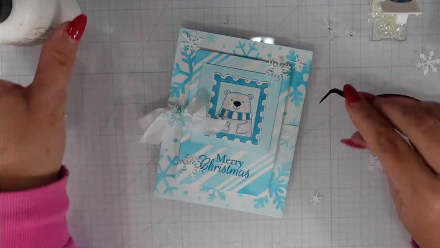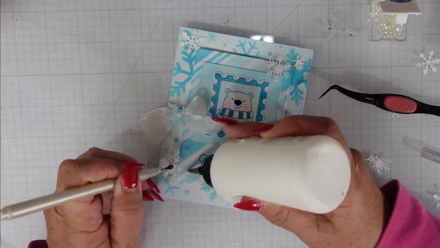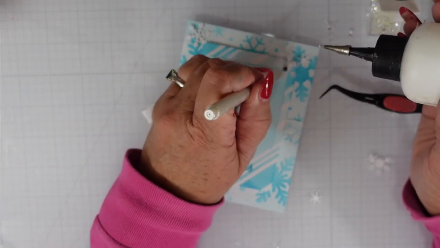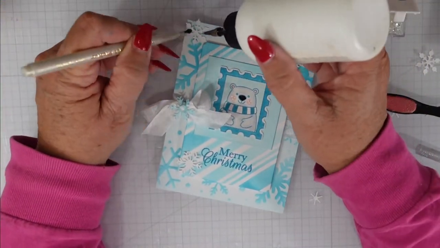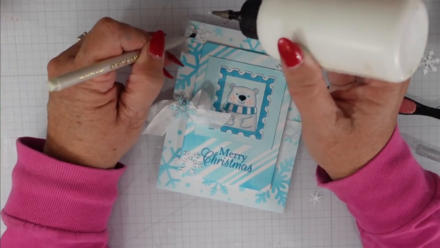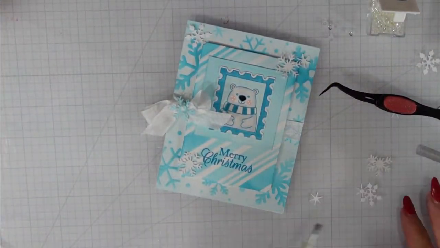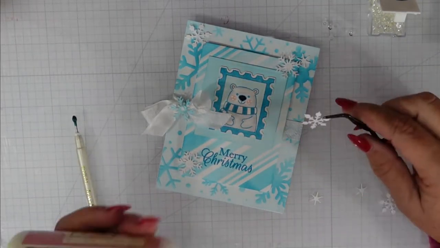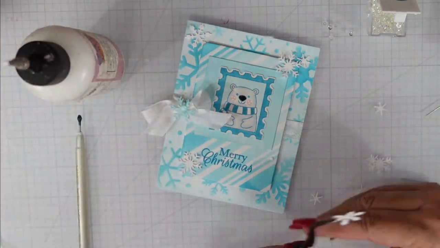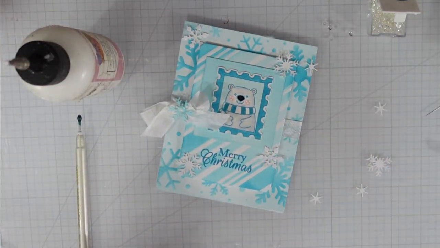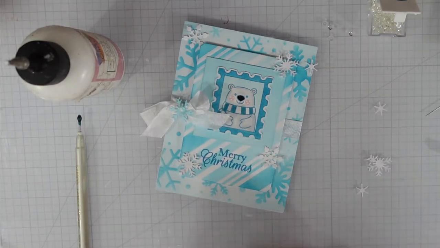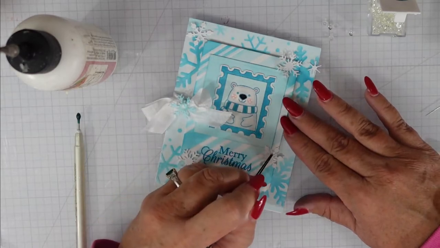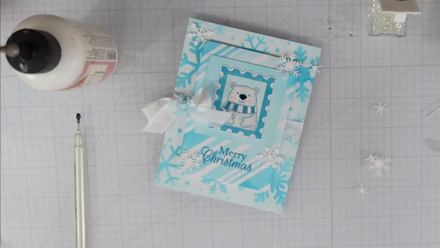I'll use my smaller pieces. So you can see over there, I think my tweezers just covered it up. Over to the right, I have some smaller star-like pieces, and I'm just going to add them to the tops of those snowflakes. I will offset them, so where the arms of the larger snowflake are, I'm going to make sure that those smaller snowflakes go in between each of the arms, if that makes sense, just to give it a little bit more dimension.